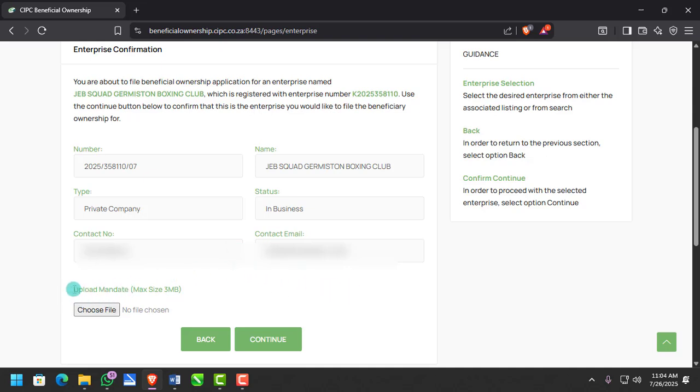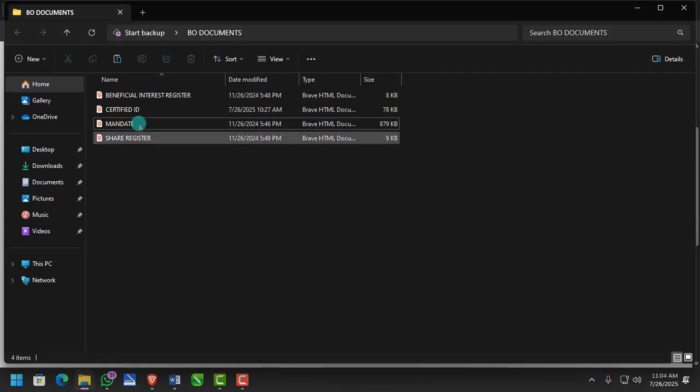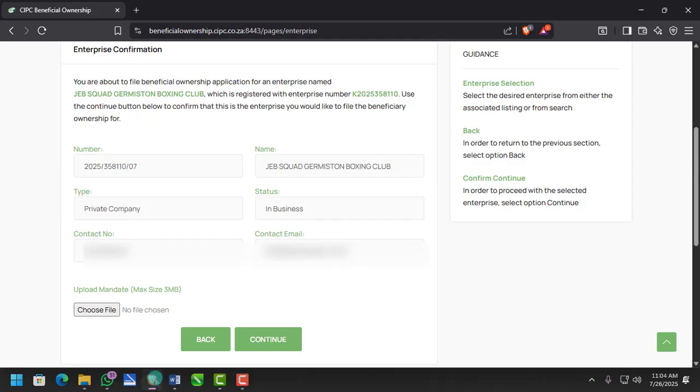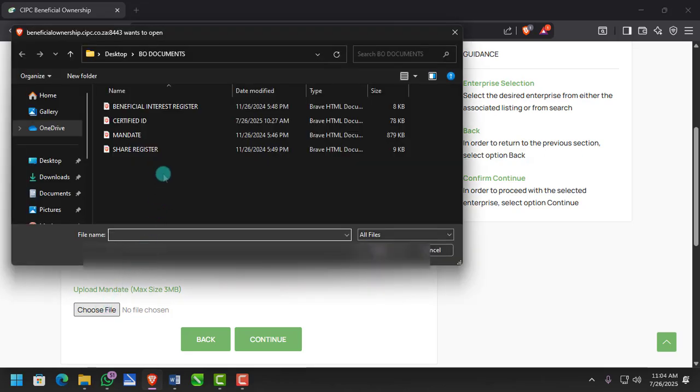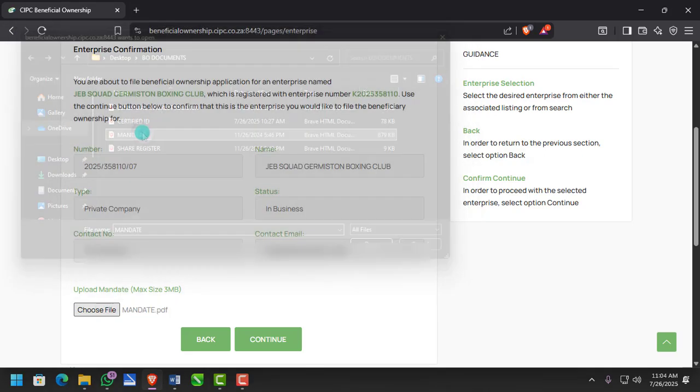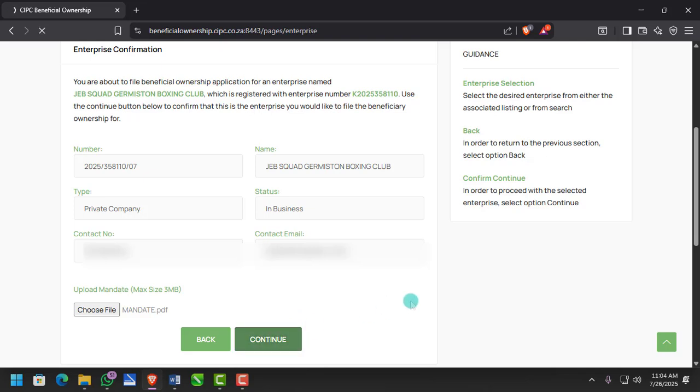So what you're supposed to upload now is a mandate, and you must make sure that it's not bigger than 3 megabytes. So you must have all your documents ready on your computer. Then you want to upload the mandate, so you choose file, then you go and select the mandate, then you continue.